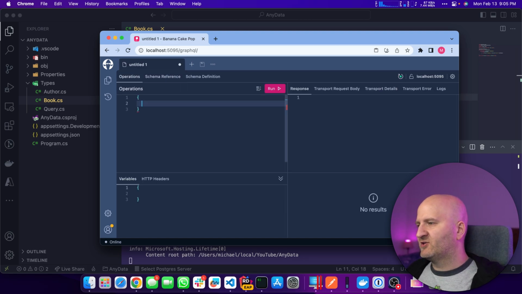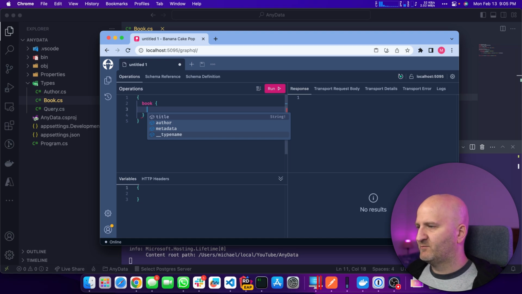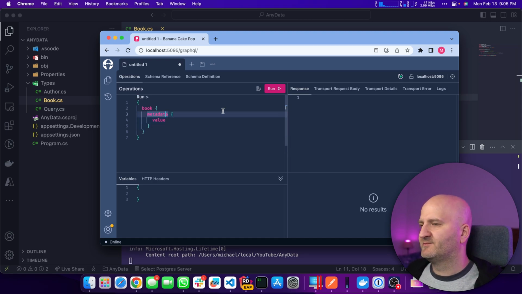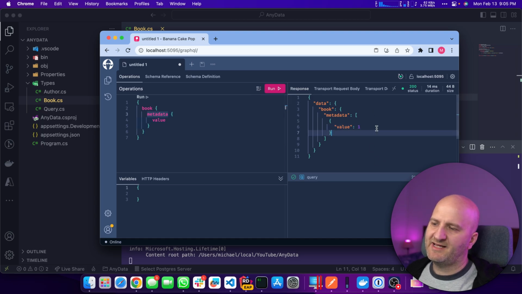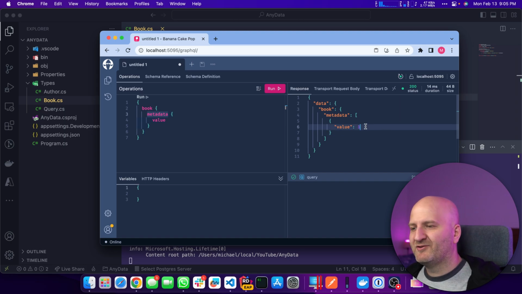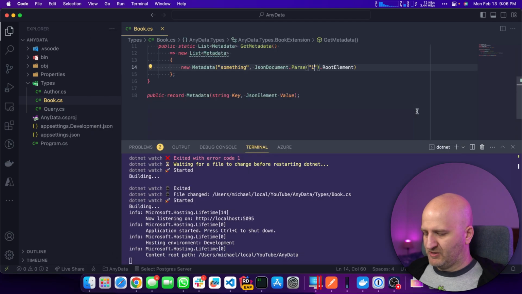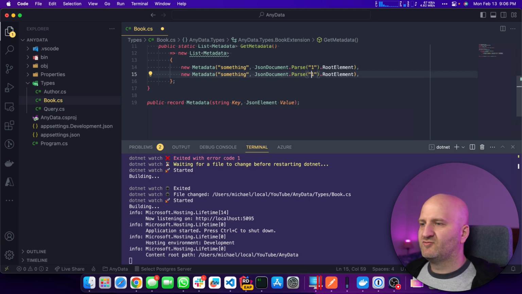So we now can query that: ask for a book, for the metadata, and then maybe we just want a value. I can query for that, and you can see that is an int here, which is standard, not very exciting, but you can see it's not a string version of the int, it's a proper int. So let's add more metadata. Add a new row here. Maybe we want to have a proper object. And by the way, we could use the new thing here in .NET, which is the triple quotes.